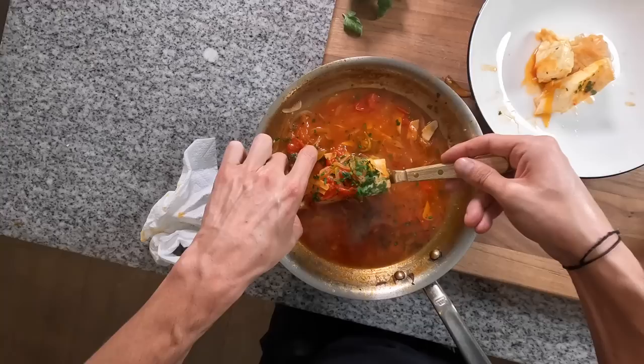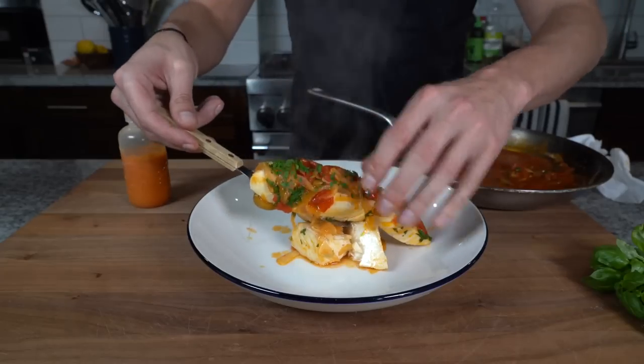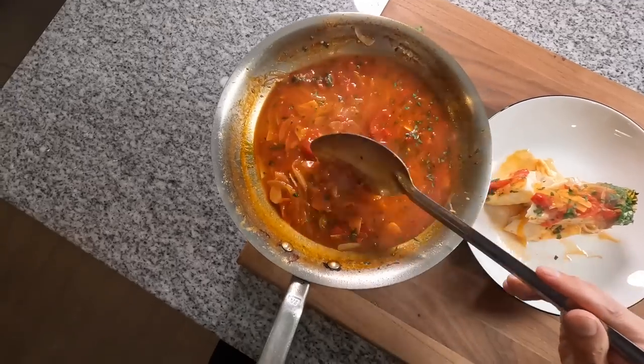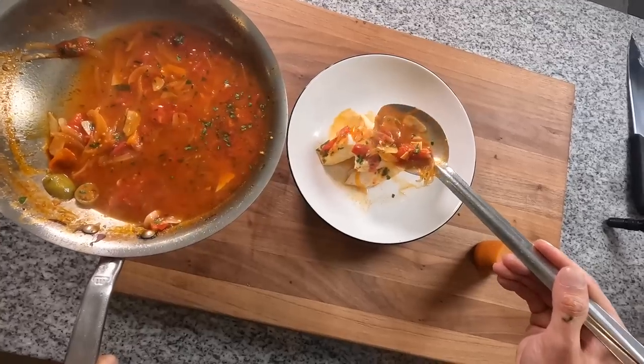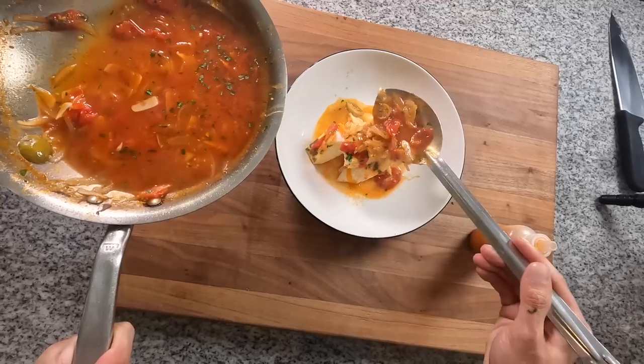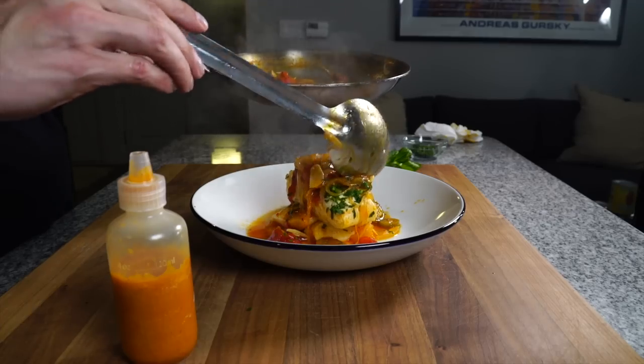The reason I like to cut the fish into thin strips is that it not only cooks fast but also lets you use a fork and a piece of bread to easily get a nice forkful. Then get all those goodies from the crazy water and pour it right on top, with just enough crazy water to pool at the bottom of the bowl.